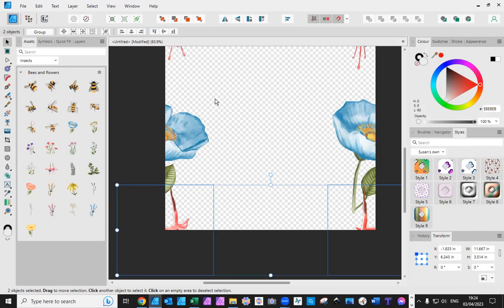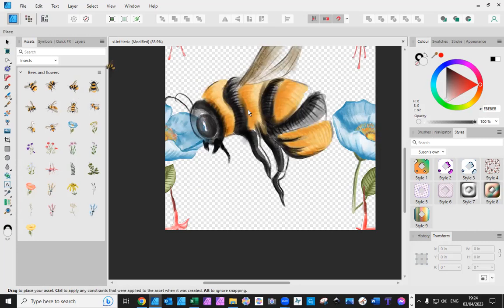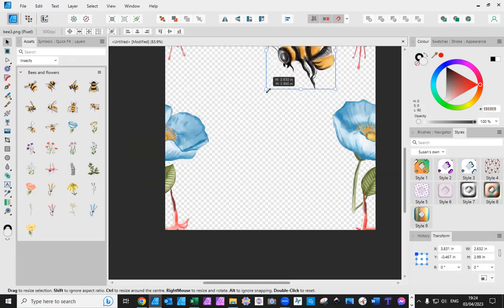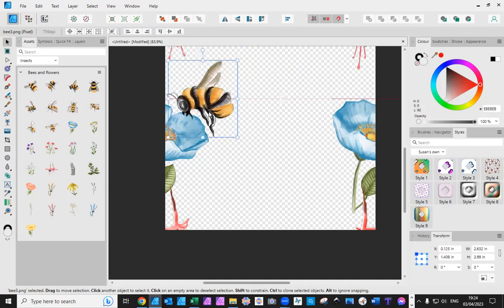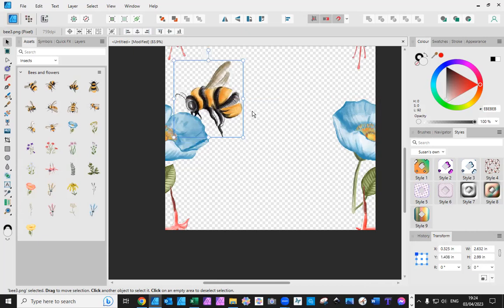Now, so that's done. Now I'm going to take a bee and I'm going to find one that I quite like the look of. I'm going to place that one on here as if it's going on that flower there.